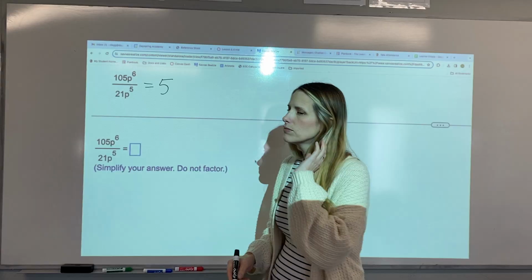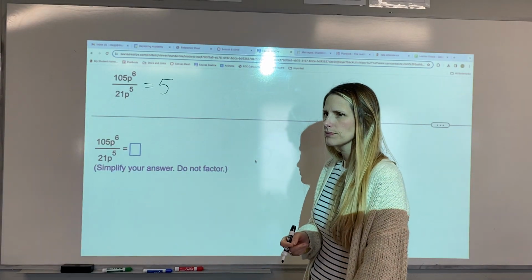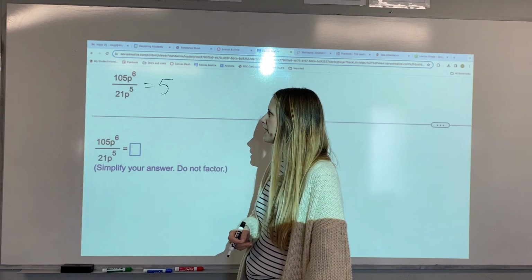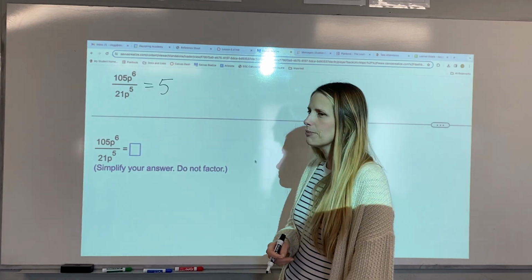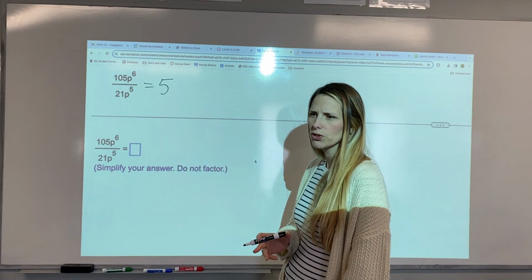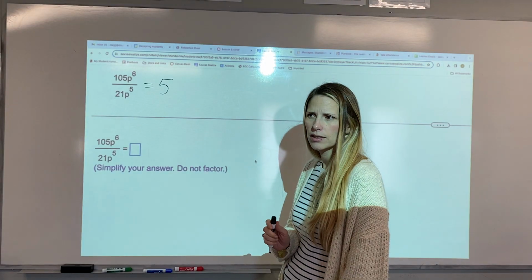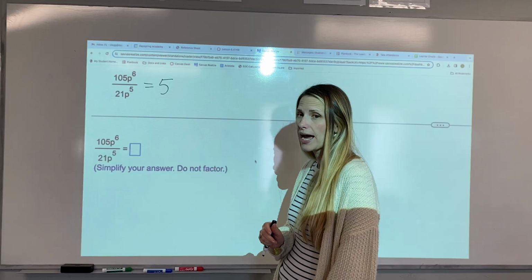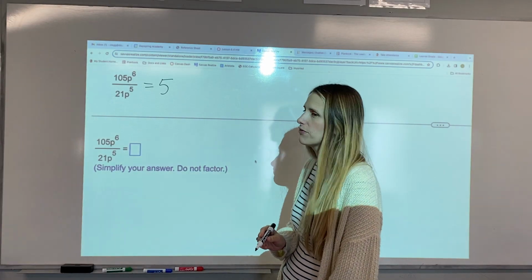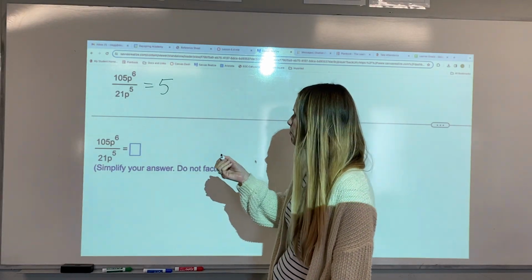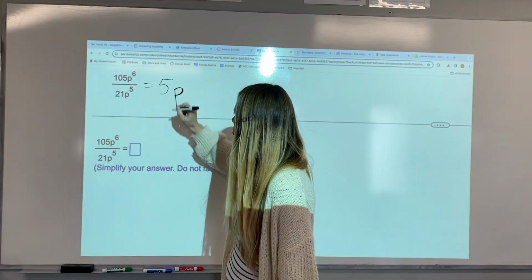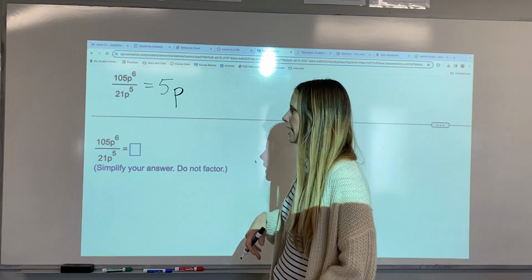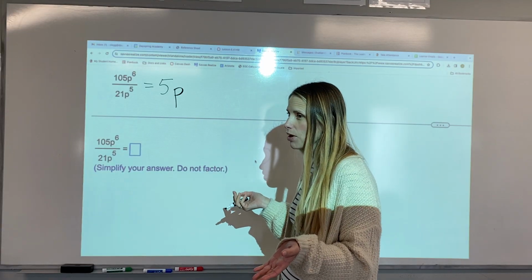Next step, what's step 2? Divide the variables. Yes. P to the 6th divided by P to the 5th. What rule do we use? Subtraction. Yep. If we're dividing same bases, we subtract the exponents. So what do I have? Just P. Yeah, P to the 1st, which we can just write as P, because that little 1 can be invisible. And that's it. Problem 1 done.